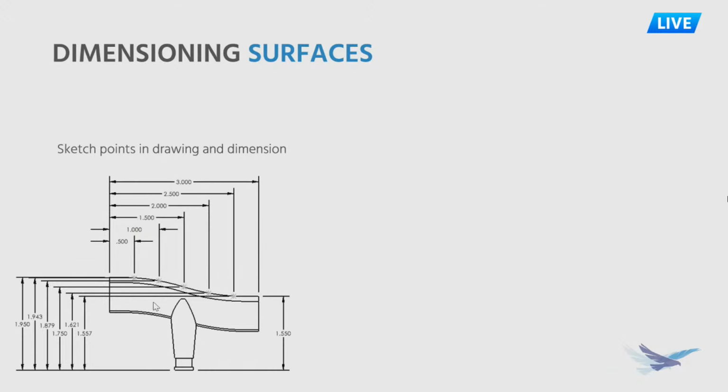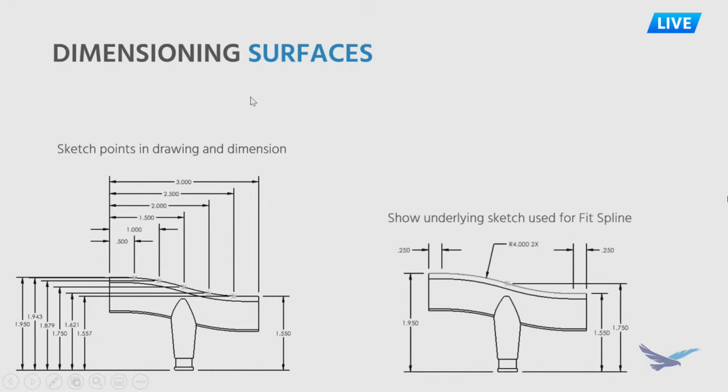So the first thing we usually see for dimensioning a spline would be just placing a whole bunch of points and dimensioning to those locations. But technically, if you think about what that's tolerancing and what that's representing, really we're only controlling those few points. So there's nothing to stop a surface that looks like this with all these grooves and ripples from technically passing an inspection. So the intent of it, I think, is pretty clear, but it's not great in the sense of the contract. If there happens to be a fit spline, fit splines can be created and overlaid on top of existing lines and arcs.